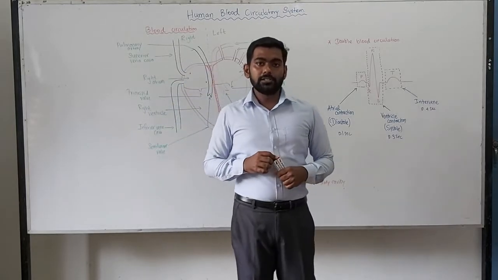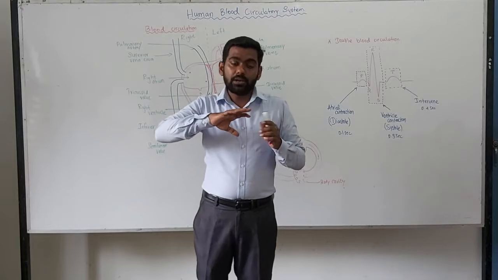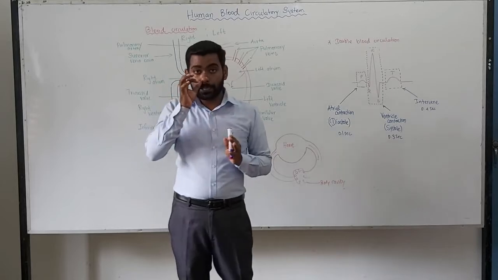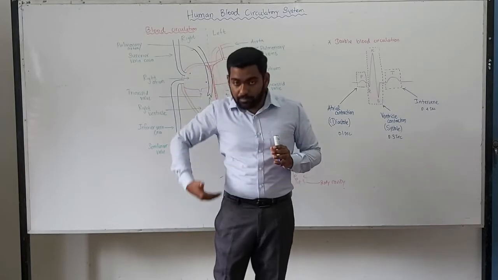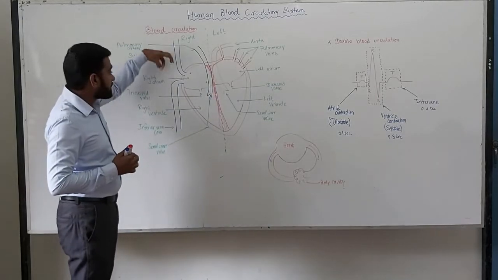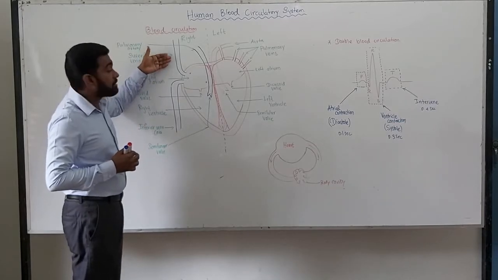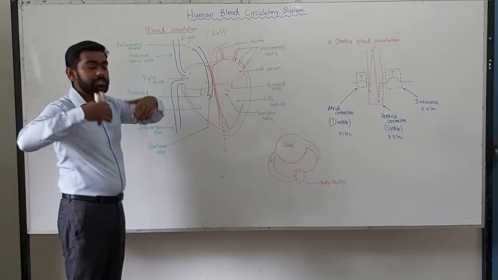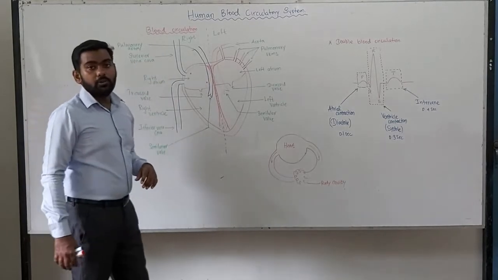The main blood vessels, one carries the deoxygenated blood. The blood is supplying oxygen. After supplying oxygen, the blood becomes lacking in oxygen, no oxygen in the blood. So we call that deoxygenated blood, and that comes from the upper part of the body and the lower part of the body. You can see the big blue tube is connected to the right atrium, the one vessel that brings the deoxygenated blood from the upper part of the body, the head and the arms region, and we call that blood vessel the superior vena cava.